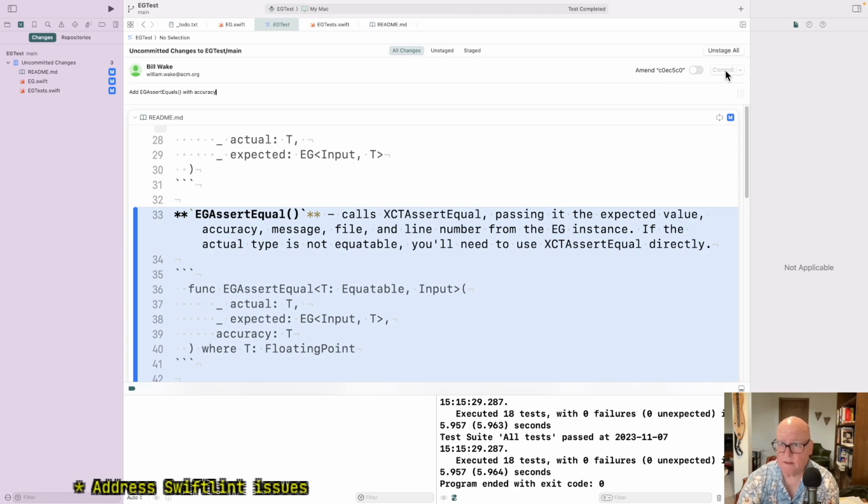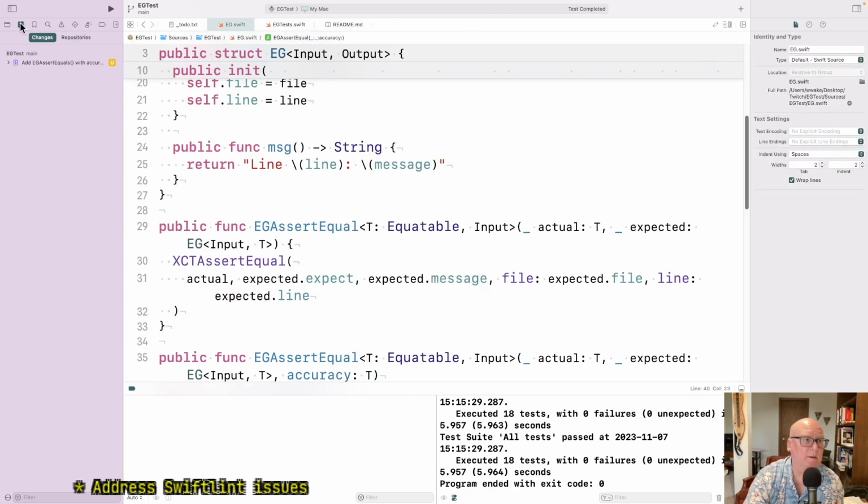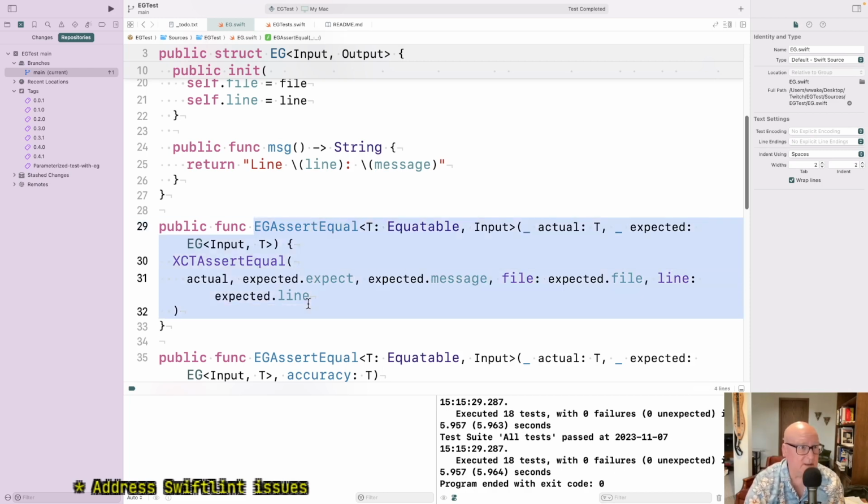I think I just want to commit. And okay, so this is a change you can tell adding things to the API, so it should go up 1.050.